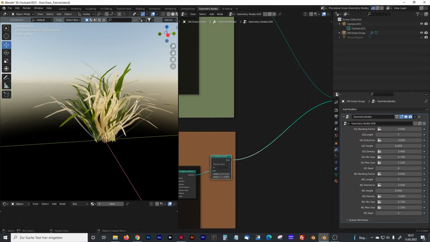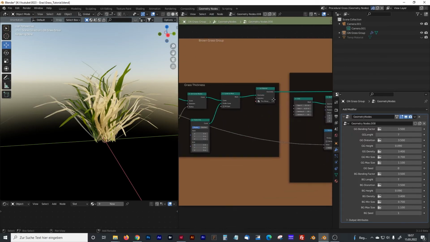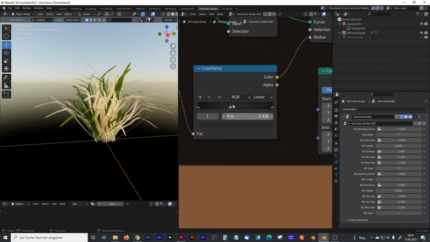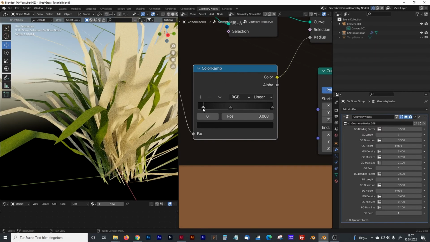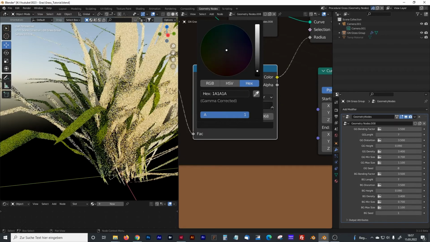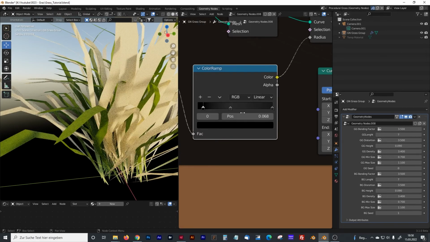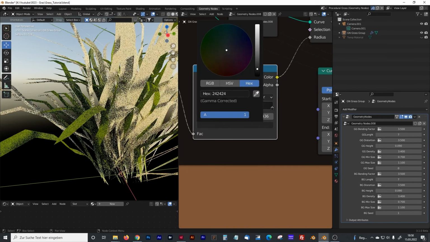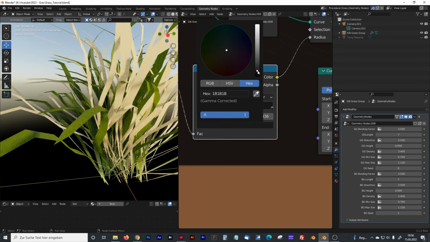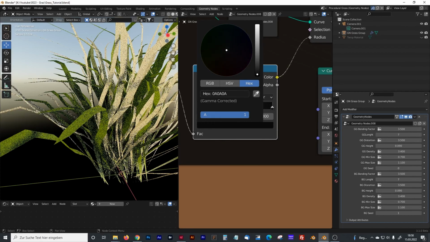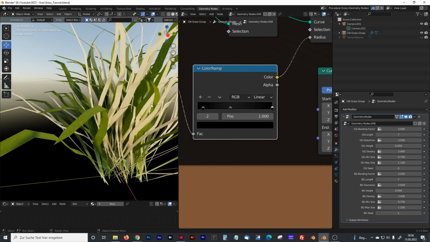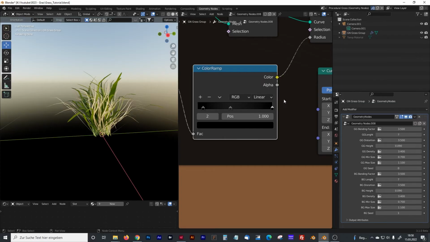Normally the brown grass is a little bit thinner than the green grass, and we can change that by editing the values, maybe something like that, and that one goes more into the dark, so it's thinner, something like that.